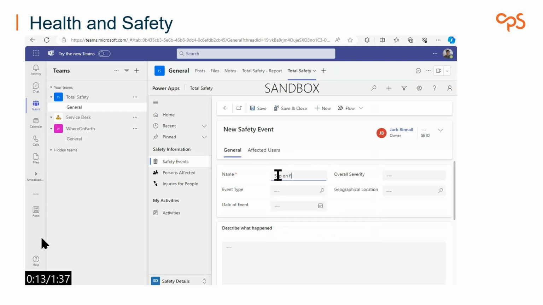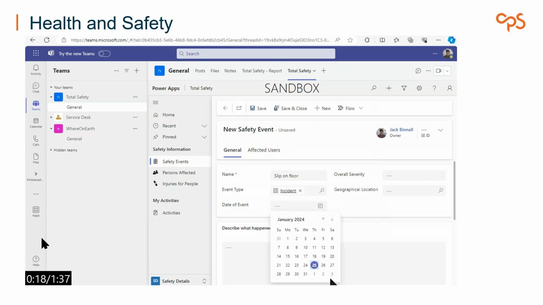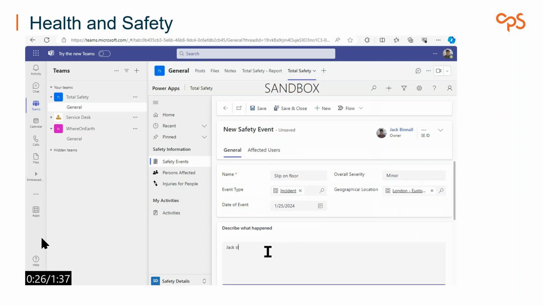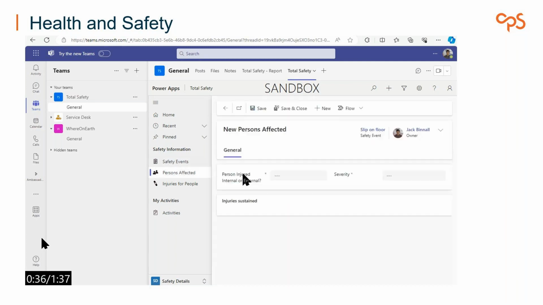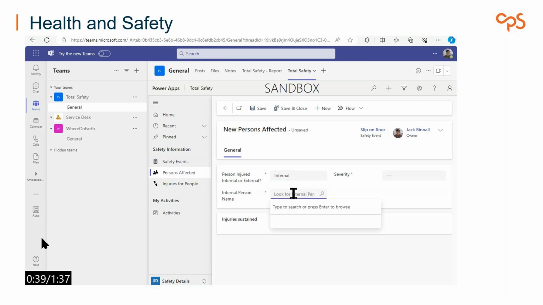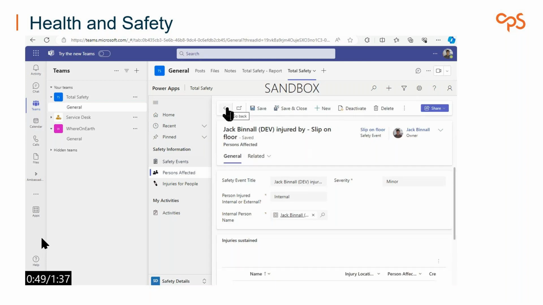and safety incidents. In here you can see that earlier this week I was going through and selecting the different data types that we've got submitted. We can add in some information, and once we've gone through that, we save the record. This is a model-driven app in Power Apps, and then we can start adding in more information around that safety event and who that person was, whether they're internal or external, and then what type of injury it was. So there's ability there to add in additional details as and when required.